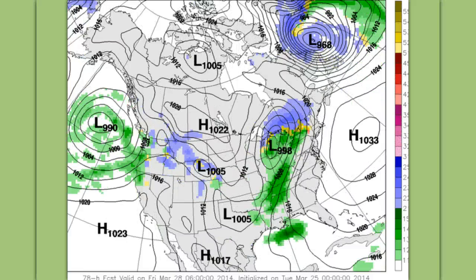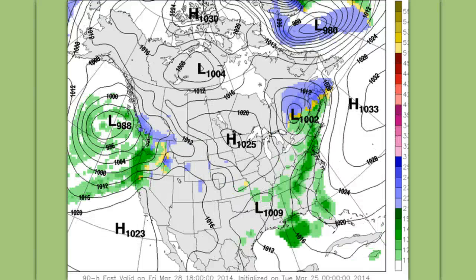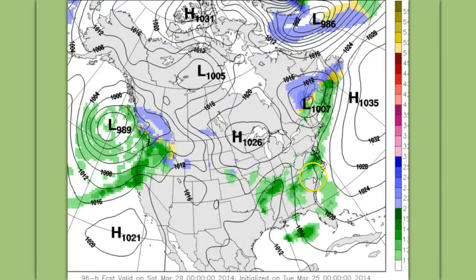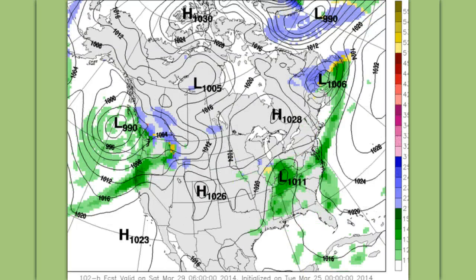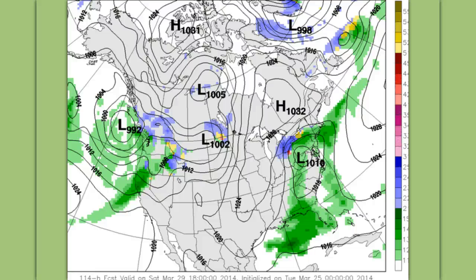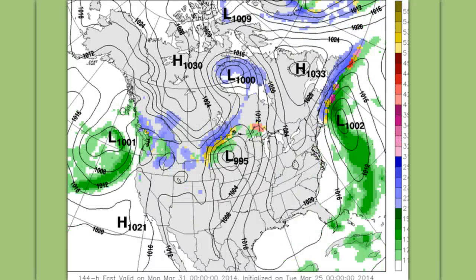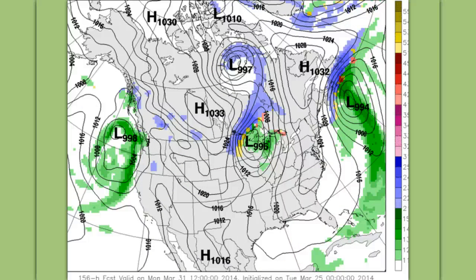High pressure moves off the coast. Here comes our frontal boundary with low pressure attended to it, getting into the St. Lawrence River Valley, dragging a cold front through the region and slowing it up as it makes its way through the region on Friday afternoon and Friday evening. Some rain showers there, and then the front kind of stalls out. Second max of low pressure moves through the Ohio Valley and reintroduces rain back into the region Saturday afternoon and Saturday evening. Looks like Sunday could start out on a dry note as the wave of low pressure moves off the coast. High pressure once again building in, and generally near seasonable temperatures.